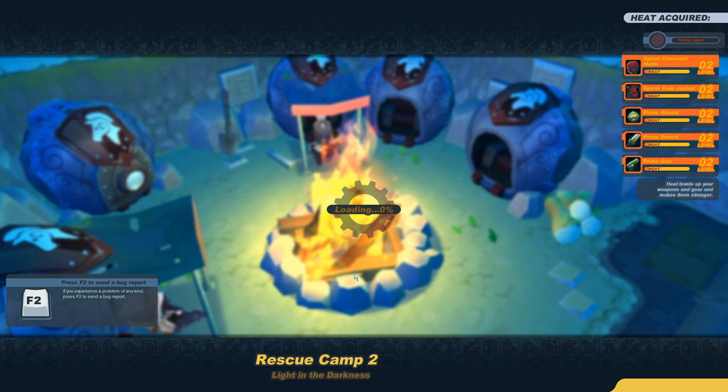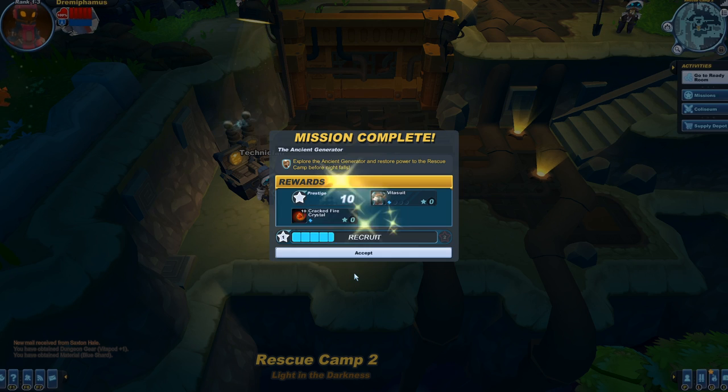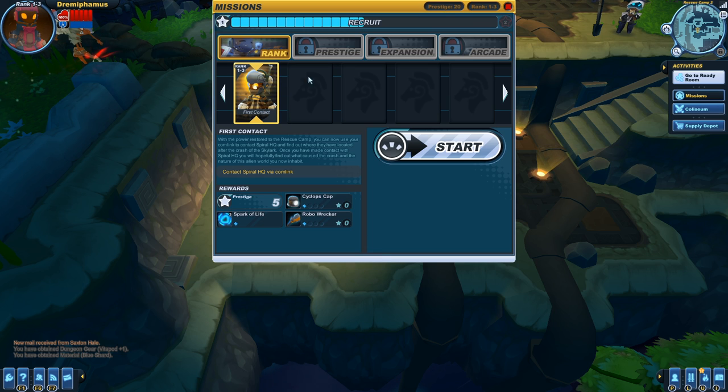The soda has gotten dangerous. Mission complete. What the? Explore the ancient general room. First contact.